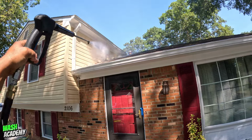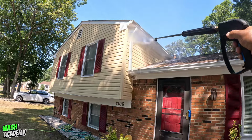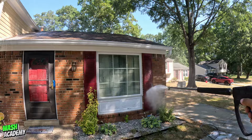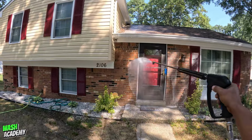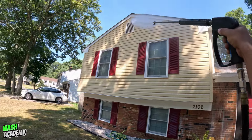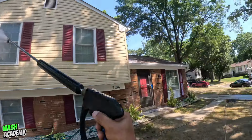I did this whole house without letting go of the gun, including the concrete. And that's what I'm talking to you guys about. So you guys saw, I'm done with phase one. Now I am on to phase two, which you guys already know is the spot treating phase. So I'm just hitting any spot that still kind of looks kind of funky.